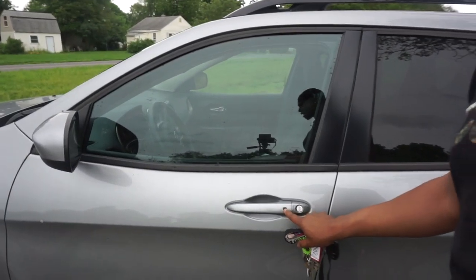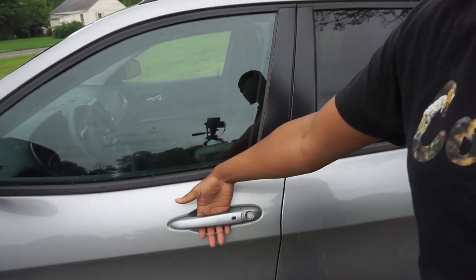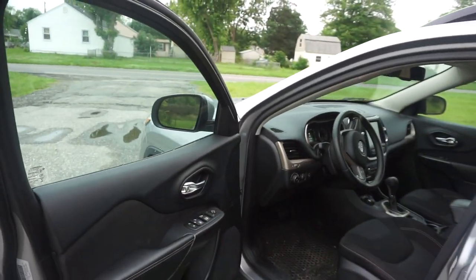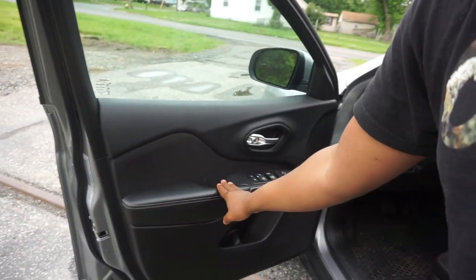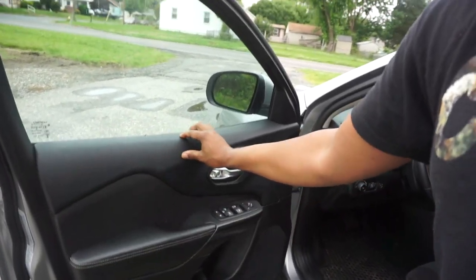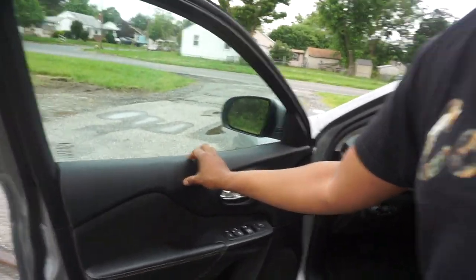Let's go into the front now. It does have, right here, and to unlock it, I want to say you just put your hand in the door. I know my car does it. Yep, put your hand in the door, it unlocks. Come in here, you're welcomed by this, but we won't call it leather for Jeep's sake, but we know it's not leather. This is hard touch, a lot softer than the older Jeeps and everything, but soft touch. Now this is fabric.